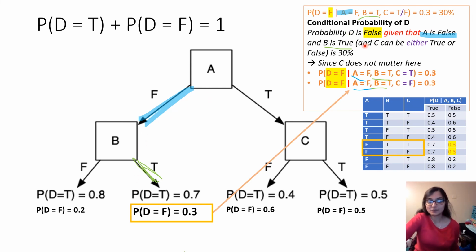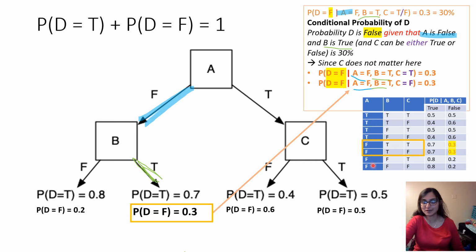It doesn't matter what C is here, because we got to the leaf, we got to the end of the tree without worrying about it. So if A is false and B is true, C can be true or false. So the probability that D is false, given that A is false, B is true, and C can be true or false, is 30% here. C does not matter here. Since C, pun intended, can be true or false, we just break it apart into the two outcomes to list it neatly. The interpretation is the same. C can be either true or false, it doesn't matter, but we break this part into two statements just to make everything neat. And that's what we represent here.